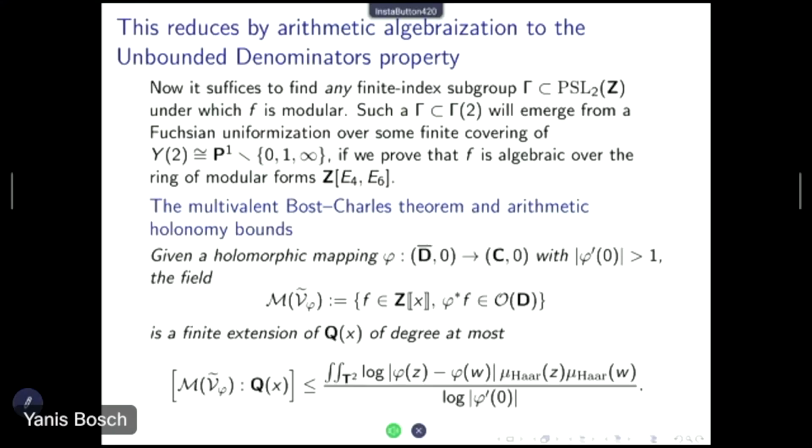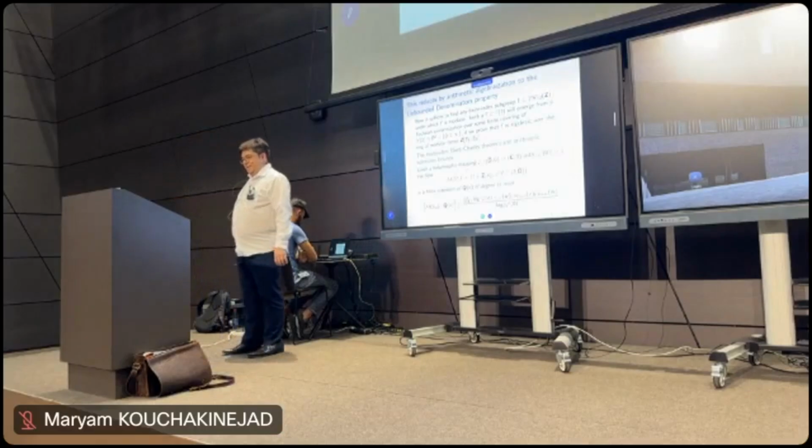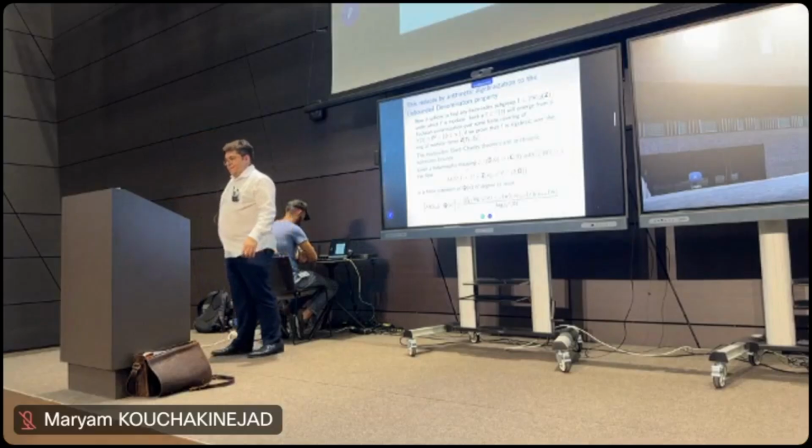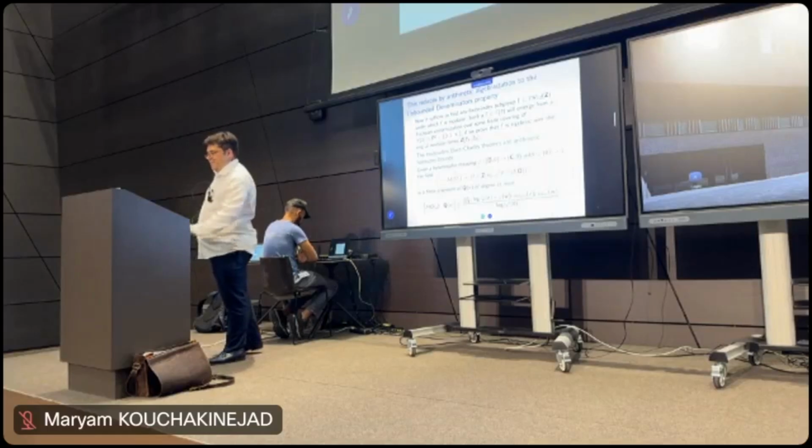Those power series are already on the borderline of the criteria that we have discussed. Let me give a statement. This is a non-multivalent extension of Pólya's theorem. In this precise form, it was supplied by Bost and Chaw in their monograph, and our approach to the unbounded denominators conjecture proved a weaker form of this estimate.